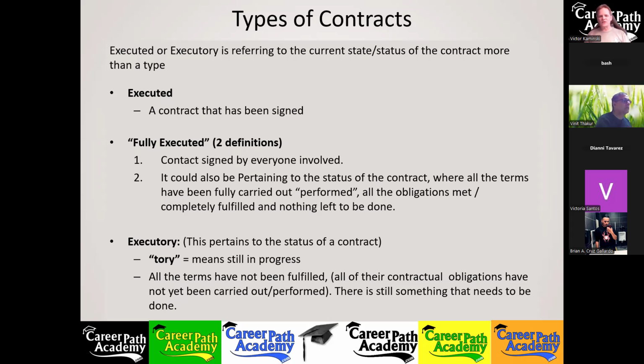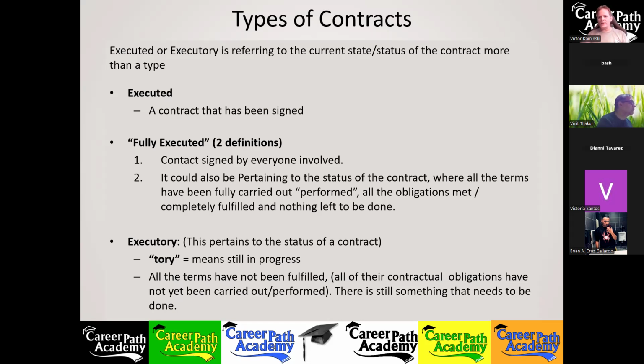Don't worry about it too much. I doubt they're going to give you the term executory on exams, even though we teach it and it's in the books and everything. I have never heard anybody use it other than teaching these classes. When I went to school, I never saw it on an exam. Maybe an attorney does in law school, trying to sound smart, but I've never heard an attorney even use this term, executory.